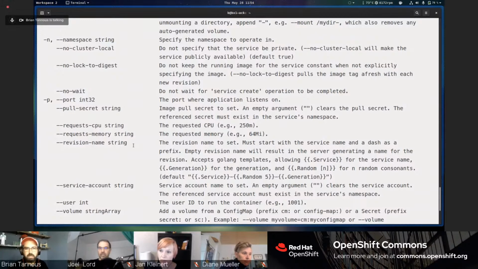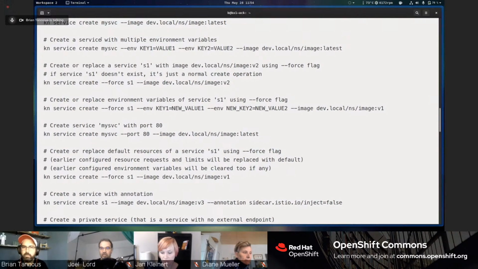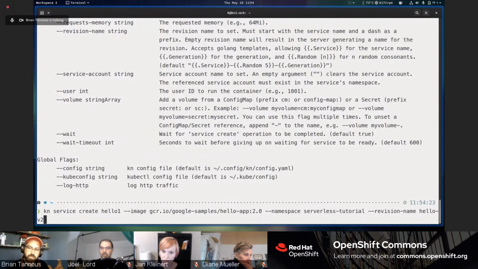And in here, I could see, hey, this is the help. And you can see there's a ton of different flags and examples, like creating a service with multiple environment variables. This help page for the kn tool is really nice, and it gives you a lot of the stuff you would want to create a kn service in the command line really easily. And it's pretty neat, right? This one command, kn service create, deployed an application using an image, specified some of the stuff. Like I know in Kubernetes I need a namespace, and I want to call it a specific revision name, so I know I want that, right?